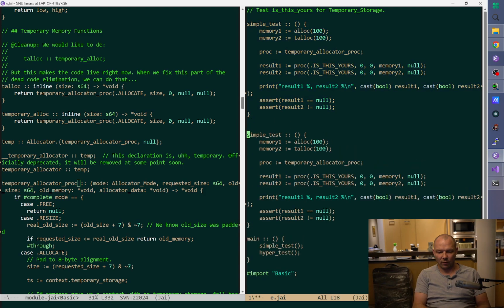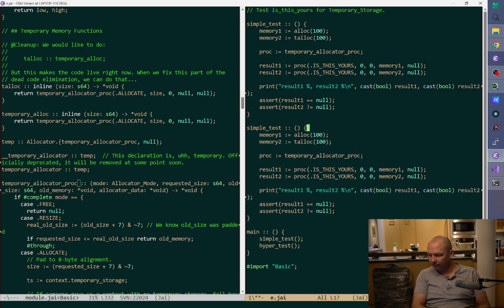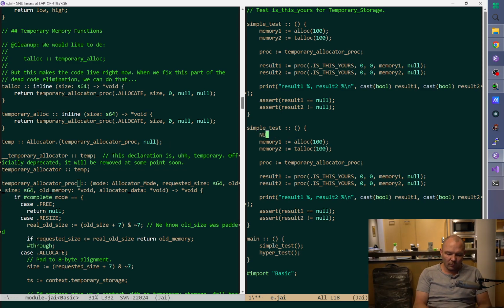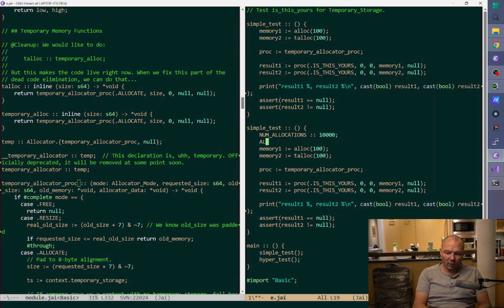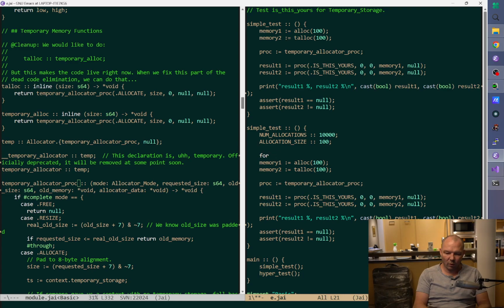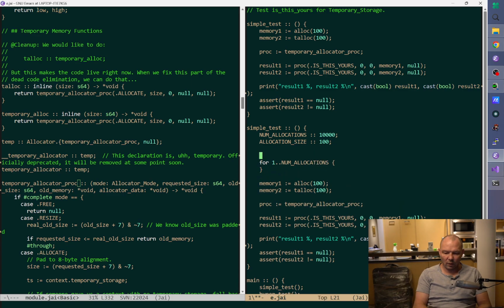The hypertest is going to be as follows. Num allocations is going to be 10,000. Allocation size is going to be 100, for 1 to num allocations.